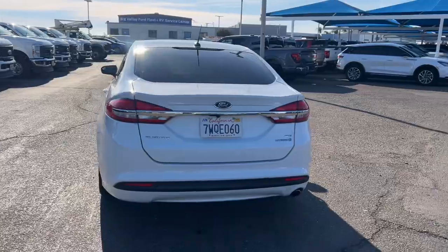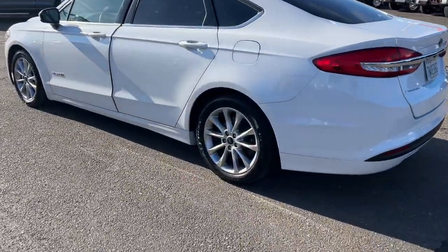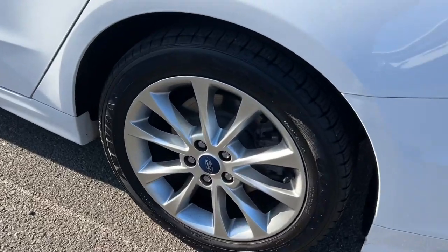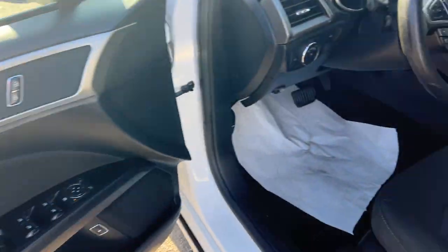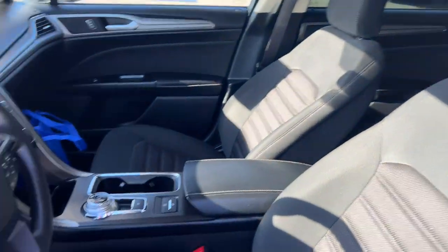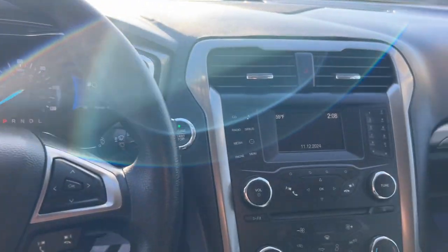These are just some of the great options this vehicle comes with: keyless entry, power passenger seat, satellite radio, backup camera, electronic stability control, aluminum wheels, dual zone AC, alarm, power driver seat, steering wheel audio controls. See how comfortable and convenient a new level of efficiency can be in this sleek Fusion Hybrid.